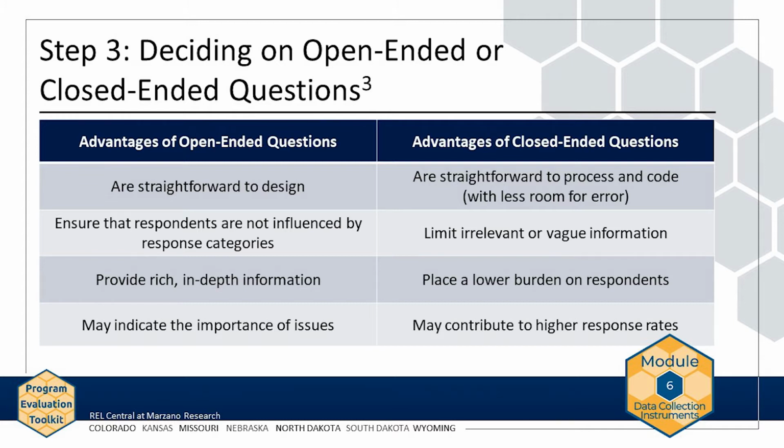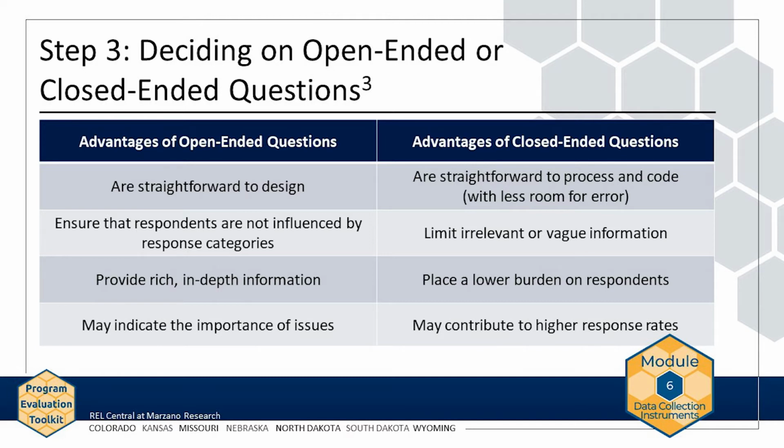For example, the AMP evaluation team wants to answer the evaluation question, what barriers exist that prevent AMP participants from completing homework? The evaluation team may want to include an open-ended question in a parent perception survey, asking parents what the most difficult thing about math homework is. In this case, the team could code the responses in several categories. Two examples might be, students have too many responsibilities, and students are too tired.